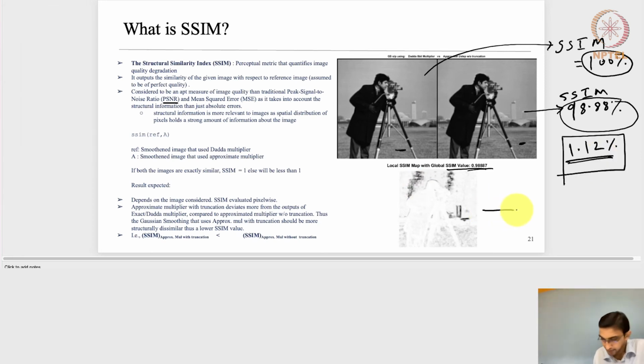So this particular image is about, after running the output image into the SSIM module function, we will get this particular image, and from this image we will be able to calculate or estimate the SSIM value, right? So if I consider the SSIM function on the output of the Gaussian smoothing, I will likely get one particular image. And the SSIM of this particular output image turns out to be like this, and this is giving us around 98.88% of SSIM.